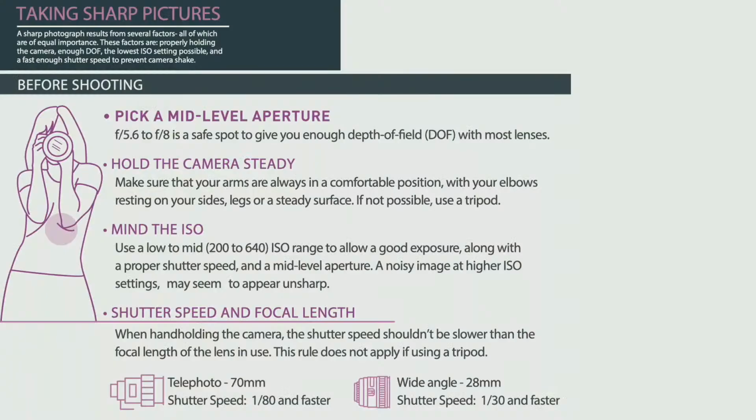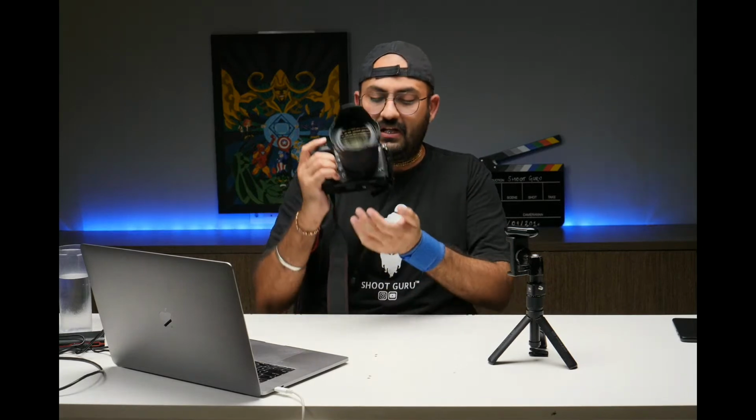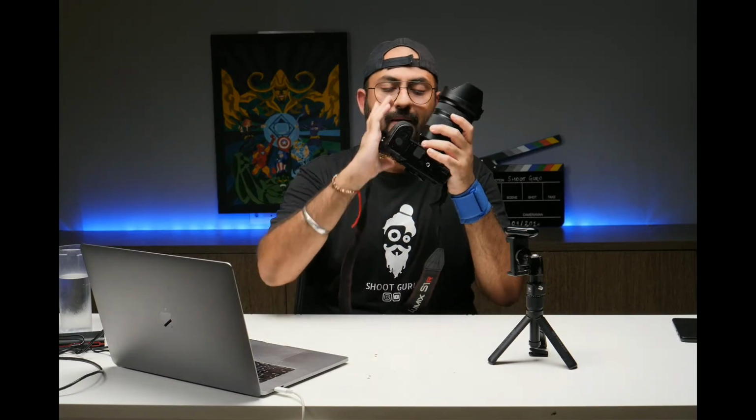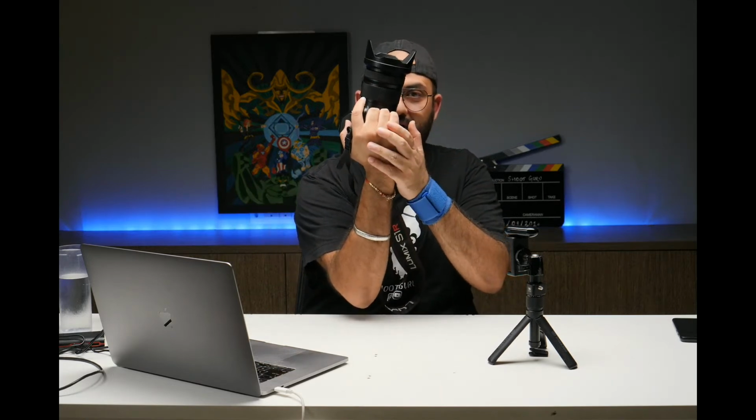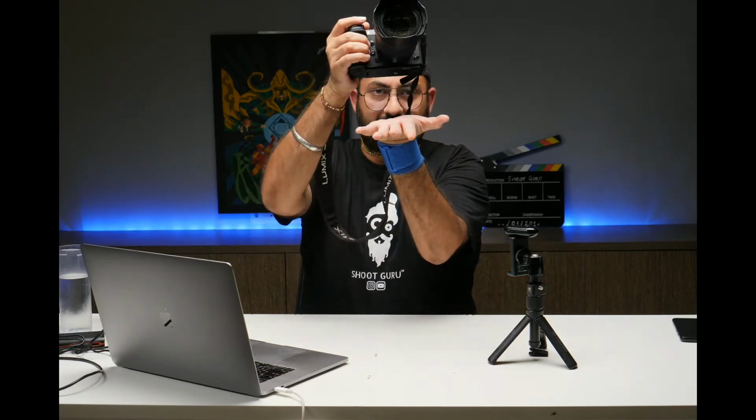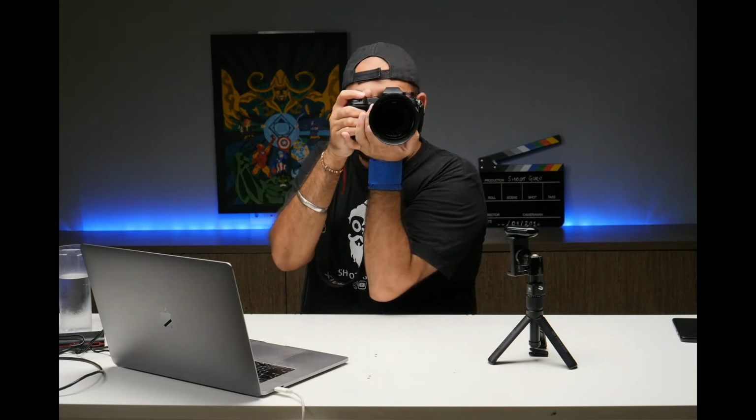So one of the most important things that we need to understand is how do you hold a camera? And how do you get a perfect shot? So there has to be a perfect combination which is ideal for any situation. First of all, you need to hold your camera with the grip. This is where the battery is, so your hand should be fully firm on the grip, and the second hand should be as a base on the bottom, and keep it as close to your body as possible. This will give you a beautiful, nice and steady shot.